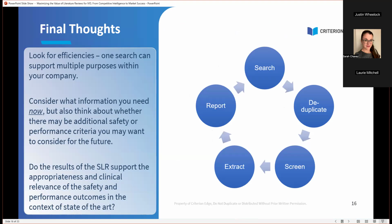This is a process, and there are different people across your company who could benefit from the information that you are collecting, but they need to be brought to the table early in the process so that you know what pieces of information are important to them. The marketing team is going to want to know who are the competitors who are most frequently reported in the literature, whereas the R&D team may be interested in understanding if your competitors are adding a new bell or whistle. Are they adding a new potential feature to their next generations of testing that could potentially leave you behind?